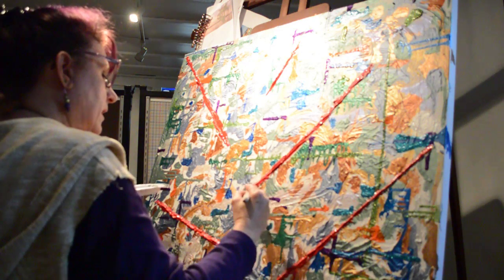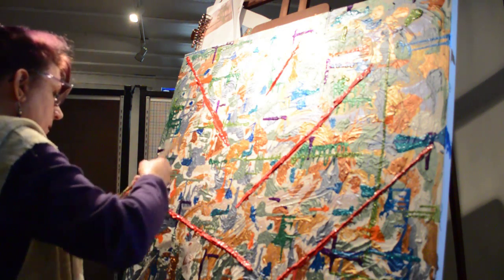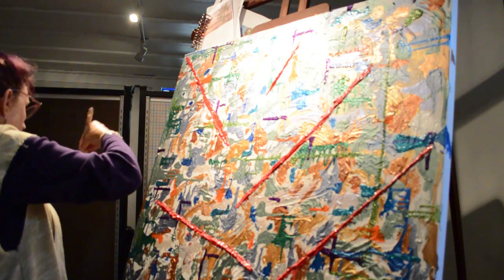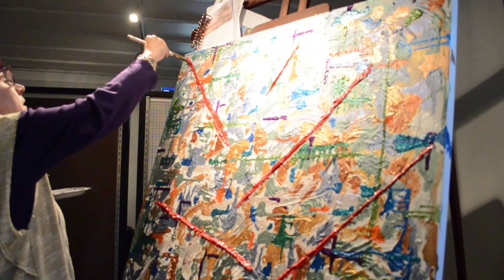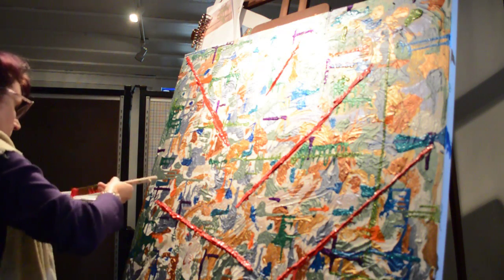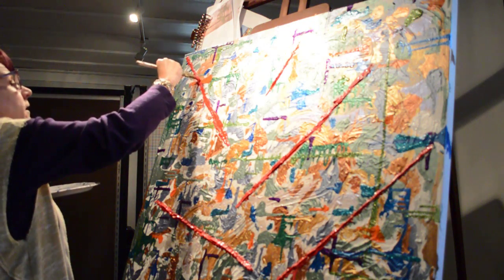This time when I flip the canvas, I'm going to flip it just completely vertical, just flip it up the other way. I guess that technically would be horizontally. I don't know, wait a minute, I gotta think about that. Yeah, I think I'm flipping it horizontally. Well, whatever looks like the top right now, it's going to look like the bottom in a minute. That's what I'm doing. Oh look, I've got some drips going here and I didn't even know it. I like it.